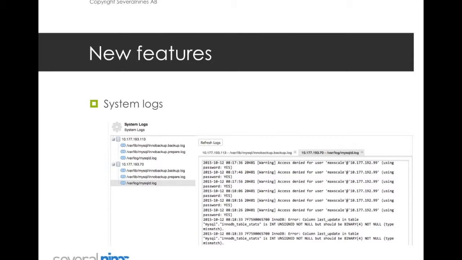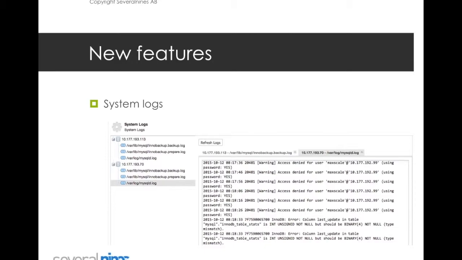Also, a new feature in ClusterControl is the system logs, and the system logs are basically all the log files from either MySQL or MongoDB. So for MySQL, we added the error log, the InnoDB, backup log, and the prepare logs.